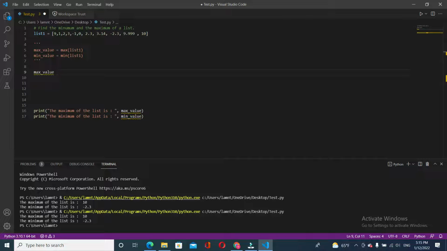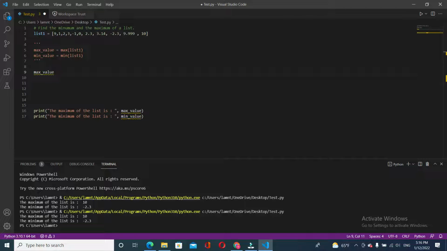Okay. So here's how we're going to approach this problem. We have to find the max value of the list, right? But at first, we don't know what the max value of the list is. We have no idea. But we also know that the computer can do comparisons, repeated comparisons, which means it can loop through the list. The computer can loop through the list and it can compare. So if we make each loop a comparison exercise for the computer, it will be able to do it.